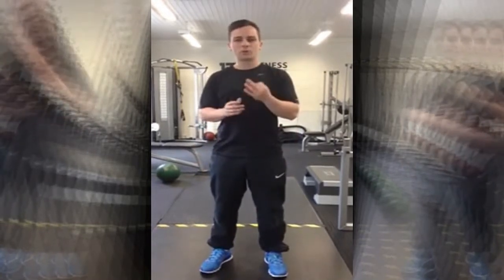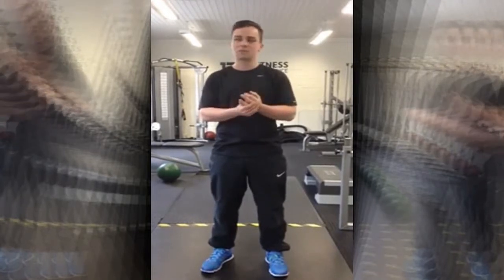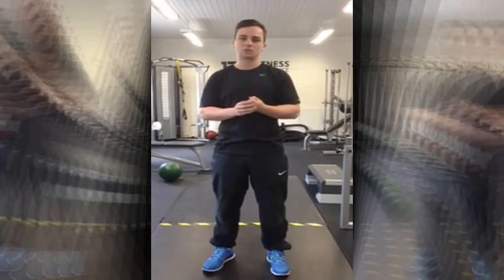Okay, we've got 3 main exercises that we're going to go through today. I've got a squat, a lunge and a step up. They're very simple exercises, you just need to know how to do them right.